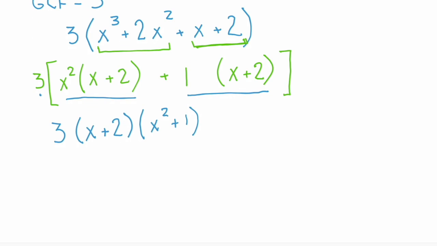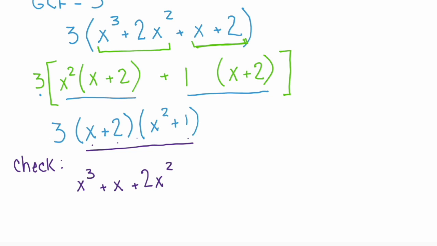And remember, whenever you factor, you can always check your answer by using distribution or FOIL. This is a great way to make sure that you did your math correctly. So here, to check, we're first going to FOIL those 2 binomials. So the first terms multiplied together are x cubed. And the outer is x times 1, or plus x. And the inner is 2 times x squared, or plus 2x squared. And the last, 2 times 1, is 2.